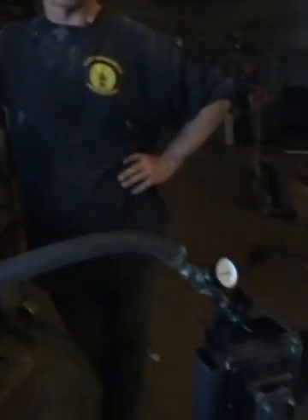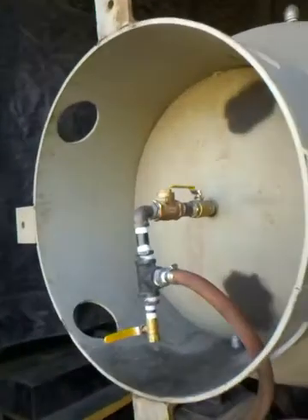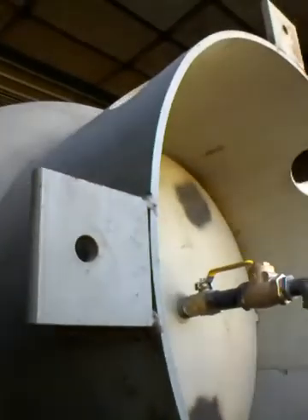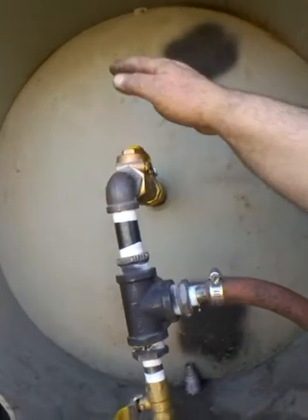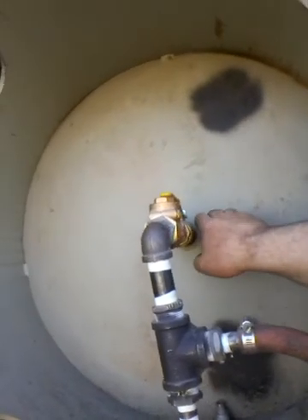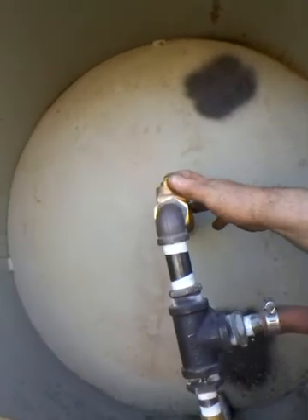The Tesla turbine has a discharge — two outlets, one on each side. One is plugged off; the other is connected and runs via hose all the way back into the tank. Here at the back side of the tank is the hose coming from the Tesla turbine, pulling it into the tank through a check valve. There's a sparger unit — a pipe going down that causes any air or water vapor to enter the tank below the water surface.